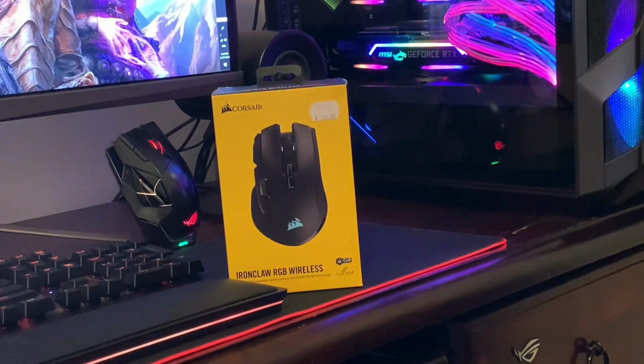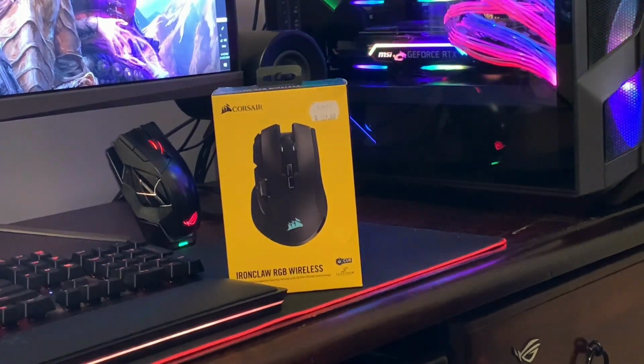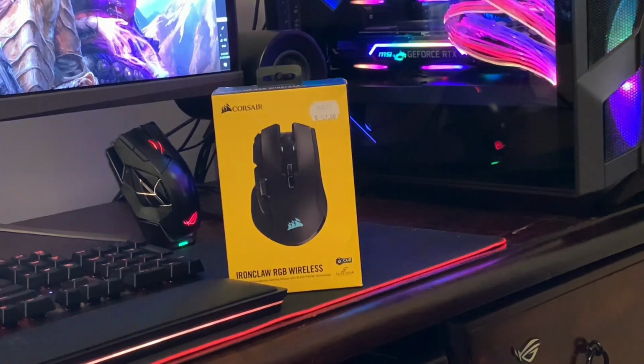Over here, people, we got the Corsair Ironclaw RGB wireless gaming mouse, and I want to show you guys all the really awesome details of this. This costs us 129 Australian dollars. In the US, you guys are paying around 80 bucks. Let me know in the comments below.